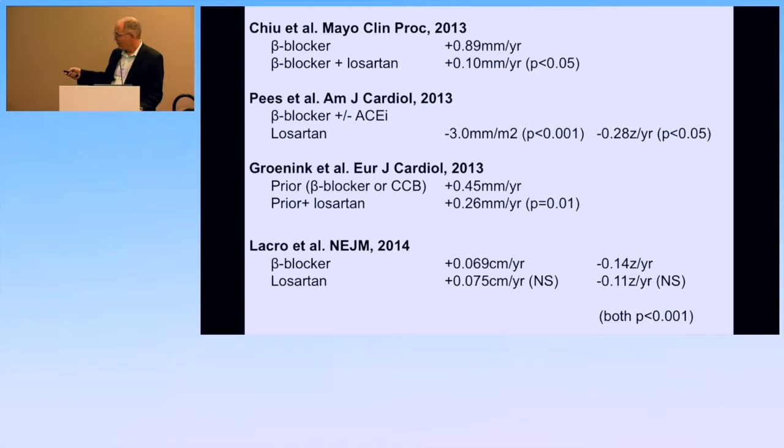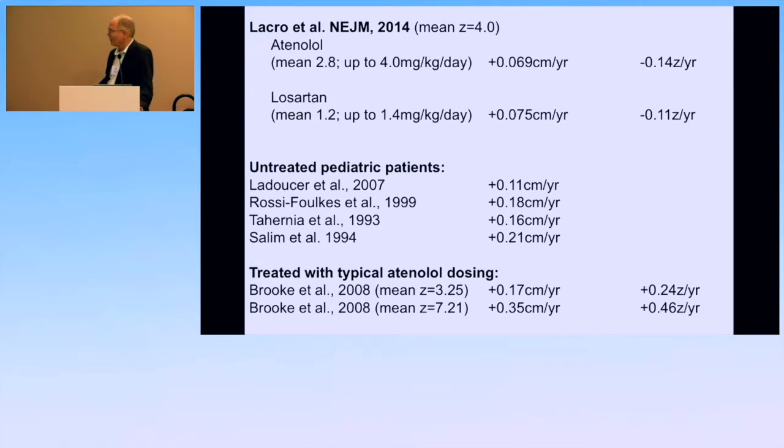Here, there was a slow rate of aortic root growth in both arms of the trial. Children were randomized to receive either beta blockers or losartan. In both groups, there was a significant decline in aortic root Z-score over time that was sustained during the three-year follow-up period, but there was no significant difference between the groups. Now, the details of this trial are interesting to consider.